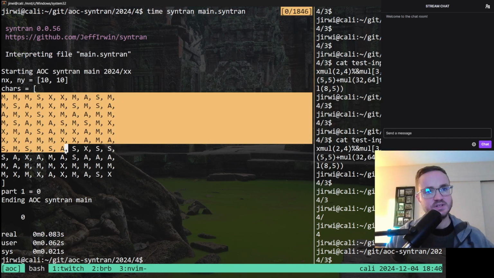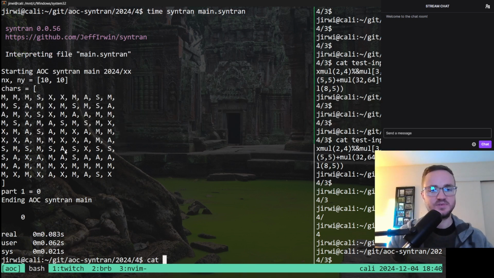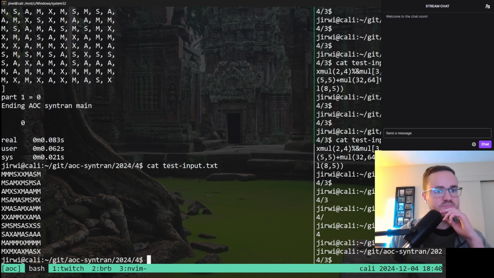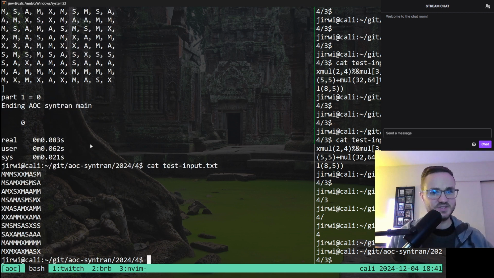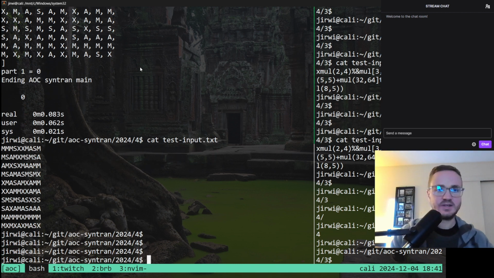Cool. Is that the right word search? MMMSXX, MMMSXX, so that part of the first row seems correct. And then if we look at the last column, we have XMAS, XMAS. I think I loaded that correctly.